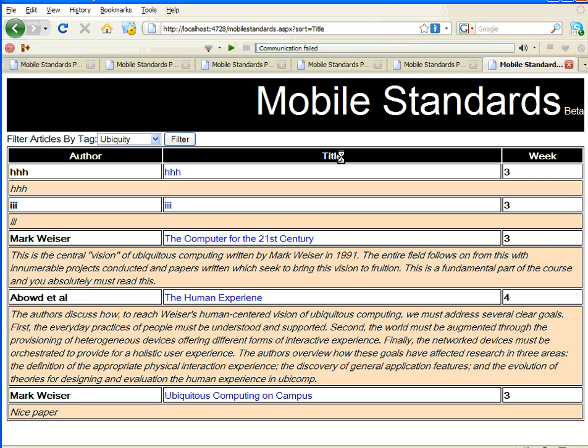The huge thing we're lacking currently, though, is any sense of user sessions. At the moment, there's only one user for this whole system. There's no sense of different users being able to add different tags or different papers or things like that. And having different users is extremely important in a Web 2.0 site, because ultimately some users will be better than others at correctly filtering, correctly adding papers to the database.